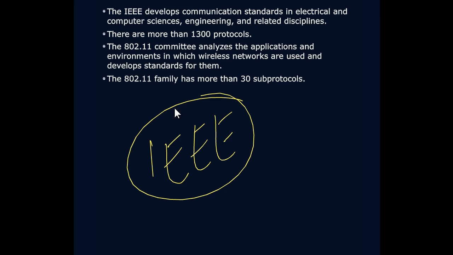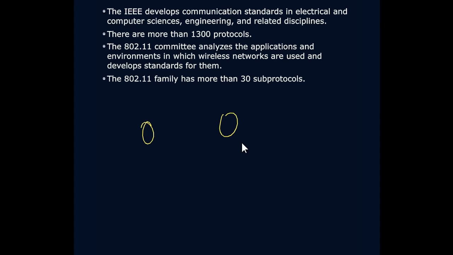So certainly Ethernet, for example, comes under their jurisdiction in terms of something that they wanted to help standardize so that we could have effective communication over wired networks. And wireless is another place where they said we need some standards to come up with effective wireless communication. Because before this time, what you end up with is lots of independent organizations coming up with their own proprietary standards. Here's the way ours will work. Here's the way ours will work. But when these try to connect to each other, it's a no-go. It doesn't work.